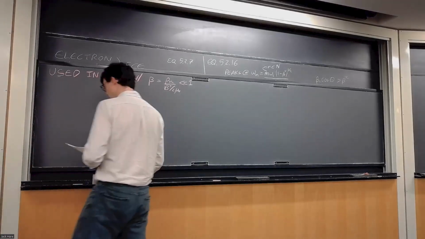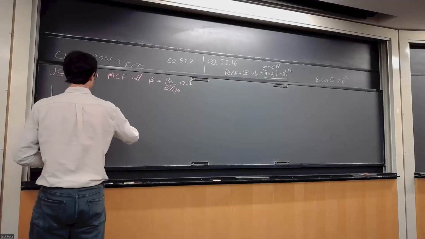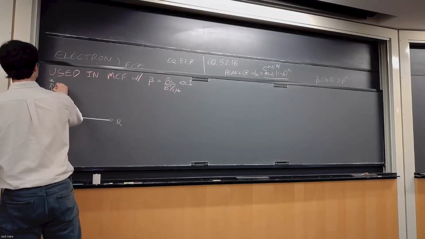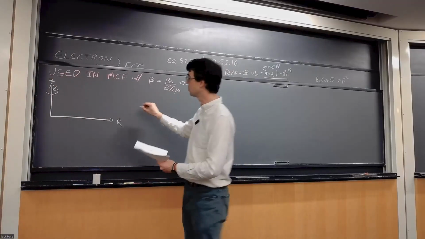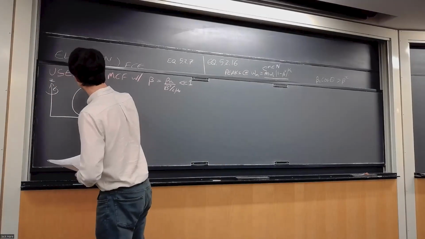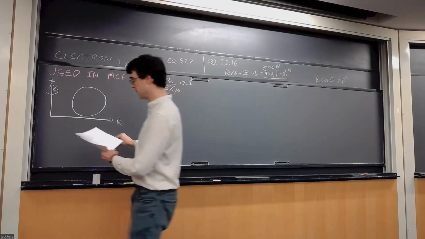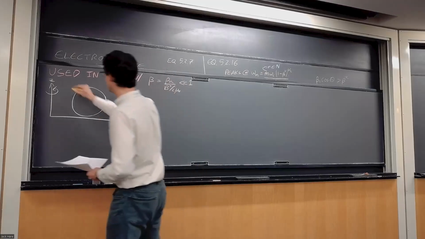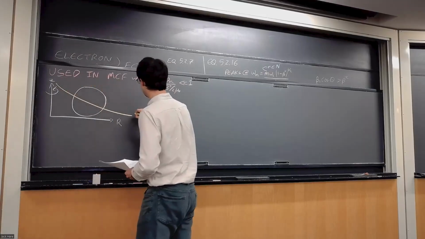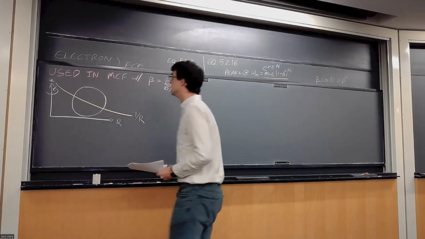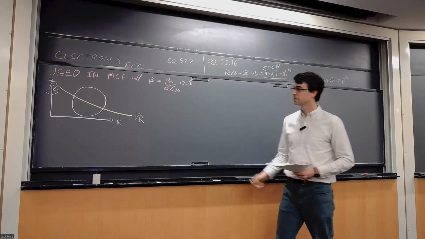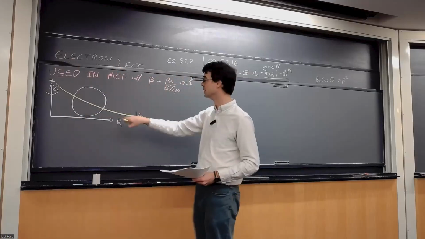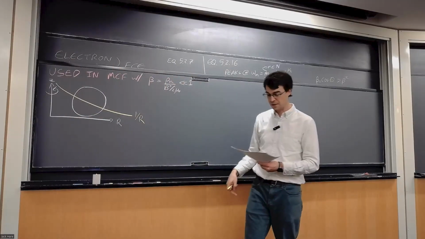And a good example of this would be inside something like a tokamak, where we have an axis of symmetry here, and I have some cross-section of my tokamak like this, and maybe the magnetic field in this tokamak is going to be dropping off as 1 upon R. That just comes from Ampere's law, the fact that you have current flowing up through the magnets in the middle. It can hardly be anything other than 1 upon R, and that's true.